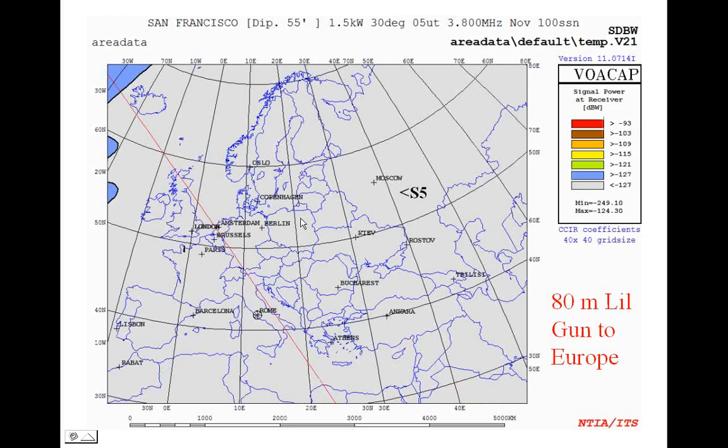Let's see what happens into Europe on 80 meters from the little gun station. Again, a 55-foot high dipole, 1.5 kilowatts. Now the antenna is assumed to be aimed at a heading of 30 degrees at 05 UTC on 80 meters, 3.8 megahertz in the month of November for a high level of solar activity. The little gun is putting out a signal that's less than S5 throughout Europe. In fact, on the western edge of Europe, you're just barely approaching an S3 level, an S5 level signal. So from the west coast using a little gun station with a 55-foot high dipole and 1,500 watts, you're unlikely to be able to run pileups into Europe.